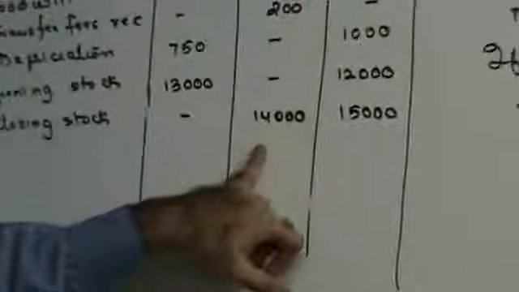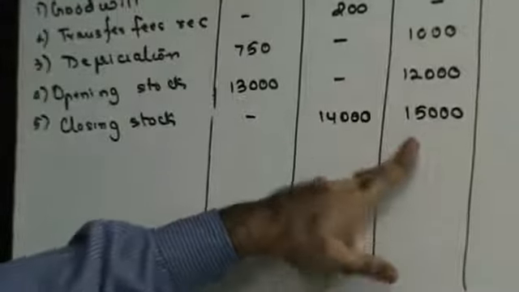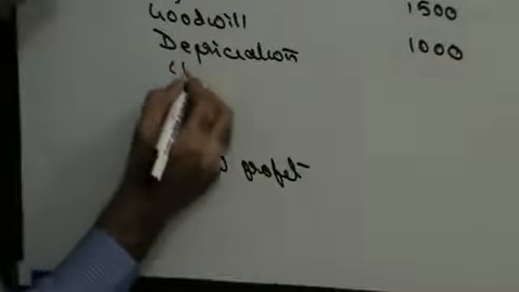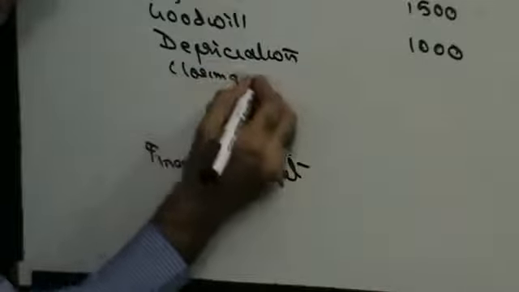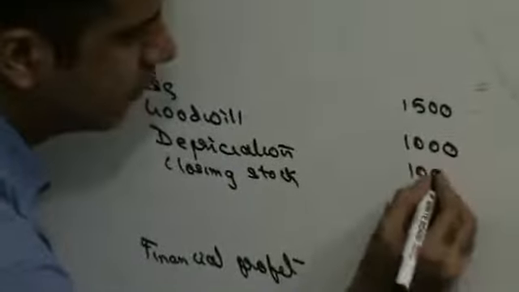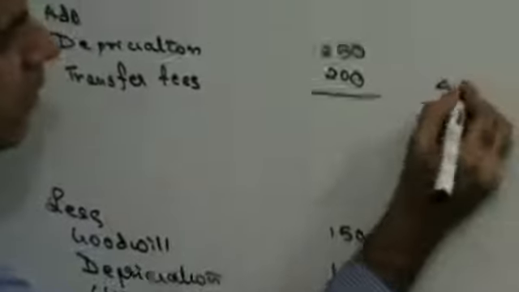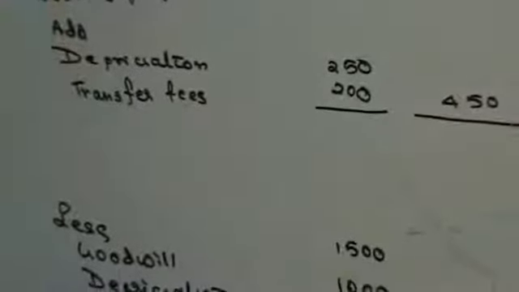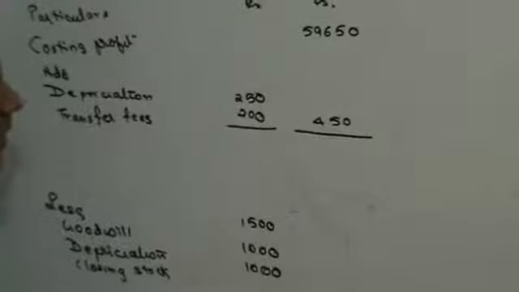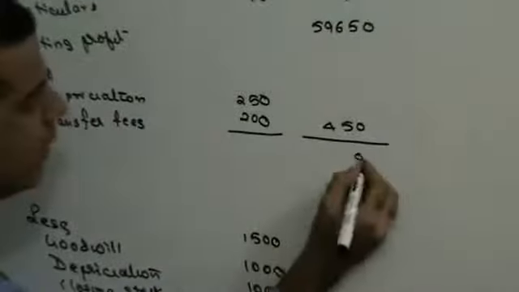Right? Closing stock. Again, it is a credit side entry. The amount is more in cost account. More is less. That means I will record the amount in less column. So this is closing stock in less column. Amount is 1,000. Tally the account, guys. Add this. This comes here 450, 26, 650, 700. Someone please add this. 59,650 plus 450.